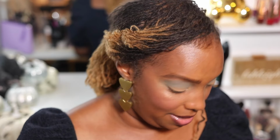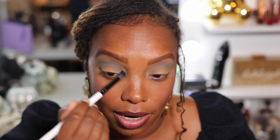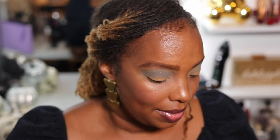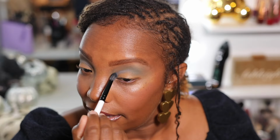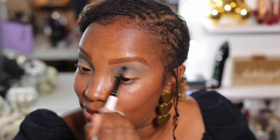That blended out wonderfully. Now, I'm going to do this. I don't know if I need to do it, but I'm going to try. I'm going to take this little slate grayish shade. Okay, I mean, it didn't harm anything, but I don't think it really... Well, okay, in the front part where I guess I didn't have so much, it did help. Okay. Yeah, because I didn't focus it in the inner crease right here.